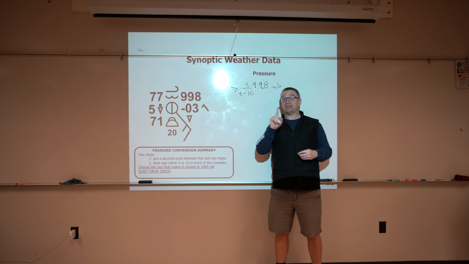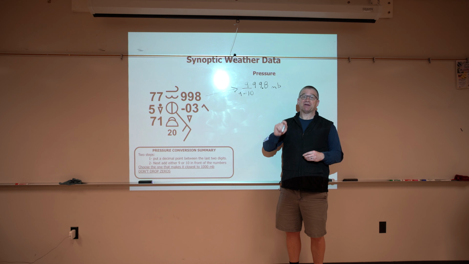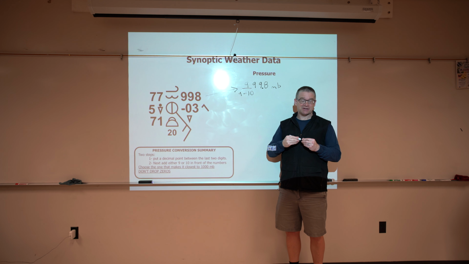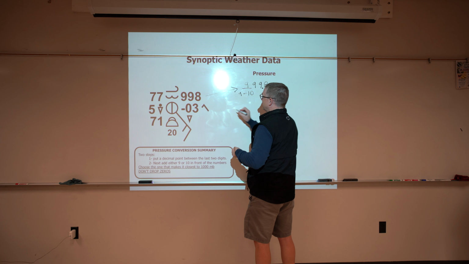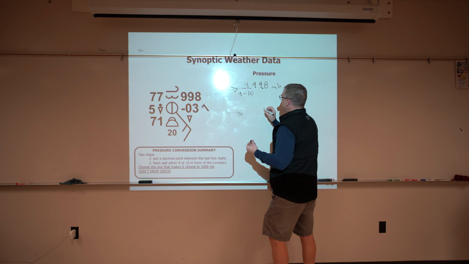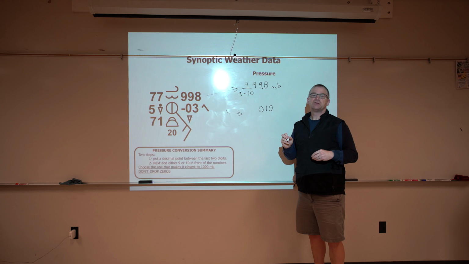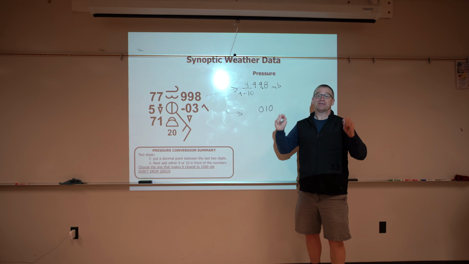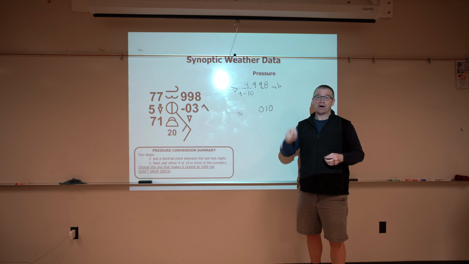Now, again, this is in your handout, but I want to emphasize this too. Do not drop out zeros. This is something that always trips people up. Let's just use a different example. Let's say the three numbers are 0, 1, 0. Do not drop the zeros. A lot of you have a tendency to just want to throw zeros out like they're meaningless, like they're valueless. They are placeholders and they are really important. So do not throw out your zeros.